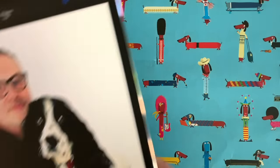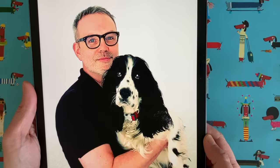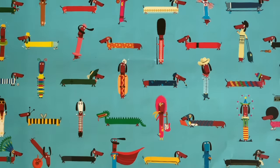Rob Biddulph. Here's a picture of me. Look, there's me. Oh, and look, this chap, this is my dog. This is Ringo. I thought you'd like to see a picture of me and Ringo. So my name is Rob Biddulph, and I am a children's author and illustrator.